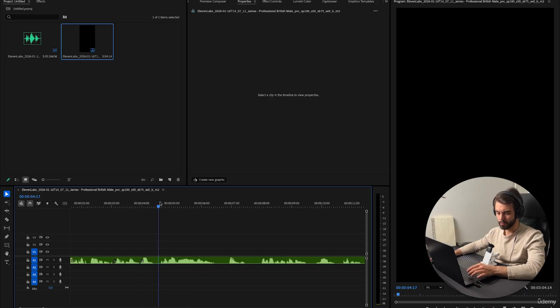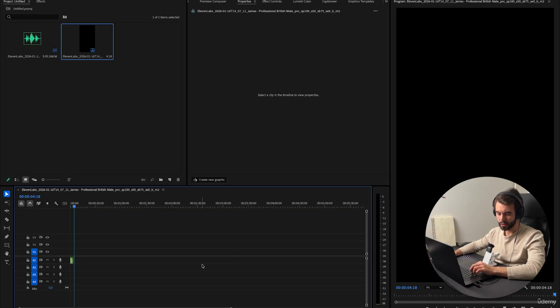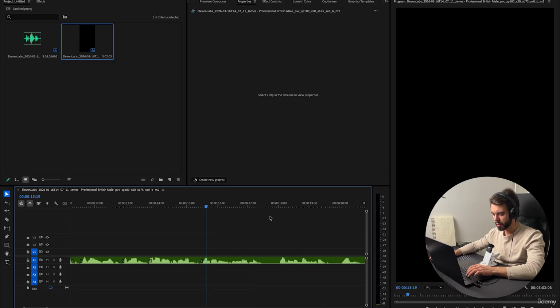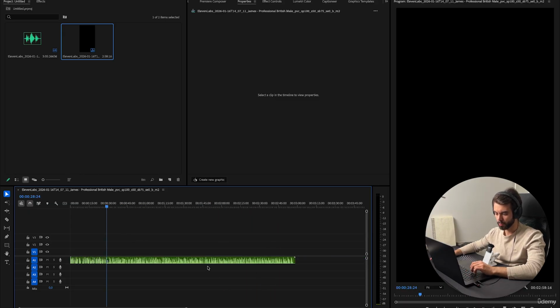Or, for example, I'm here, the next cut, where do we have it? We have it here, when the audio ends. I'm going to press E, and it's going to cut everything. So you can speed this process up quite significantly, and that's how you can do it manually, like so. Because these are all the pauses, and oftentimes we don't want pauses to be in the video, we can do it like so. There you go. So it takes quite a lot of time, right? Imagine doing it for this whole video, and this video is like 3 minutes.